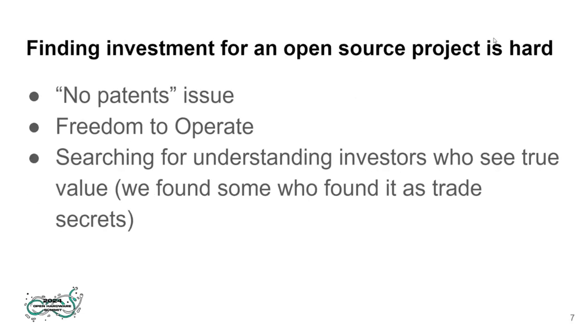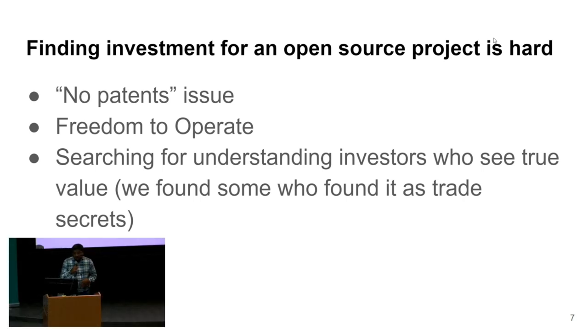It was also a challenge to find investors for this kind of project. We just went to a few of these meetings, and this finding investment thing was totally new for me at that time. The first thing they asked us was, where are your patents? We said we don't have any patents and we don't like patents, and people didn't like that. Investors don't like to hear that.